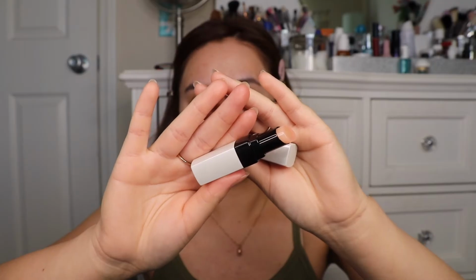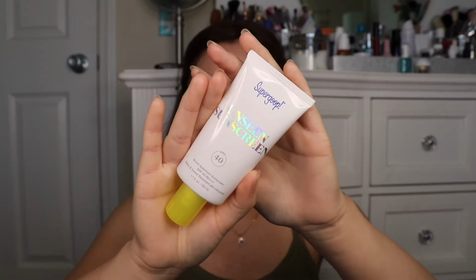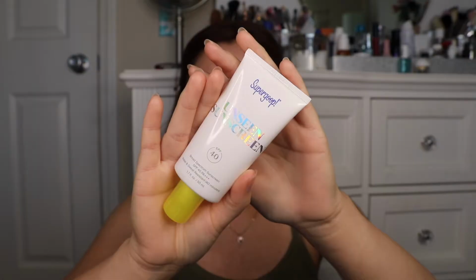Okay, let's begin. So first I'm going to wipe my face clean using the Garnier Micellar Water. And then to moisturize my lips, I'm going to be using Bobbi Brown's Extra Lip Tint in the shade Bare Pink. I've recently become obsessed with these and now I want all the colors. For moisturizer, I'm going to be using Supergoop's Unseen Sunscreen, which is basically the same as Kylie Cosmetics sunscreen. They're both very lightweight and you don't even feel them on your face.